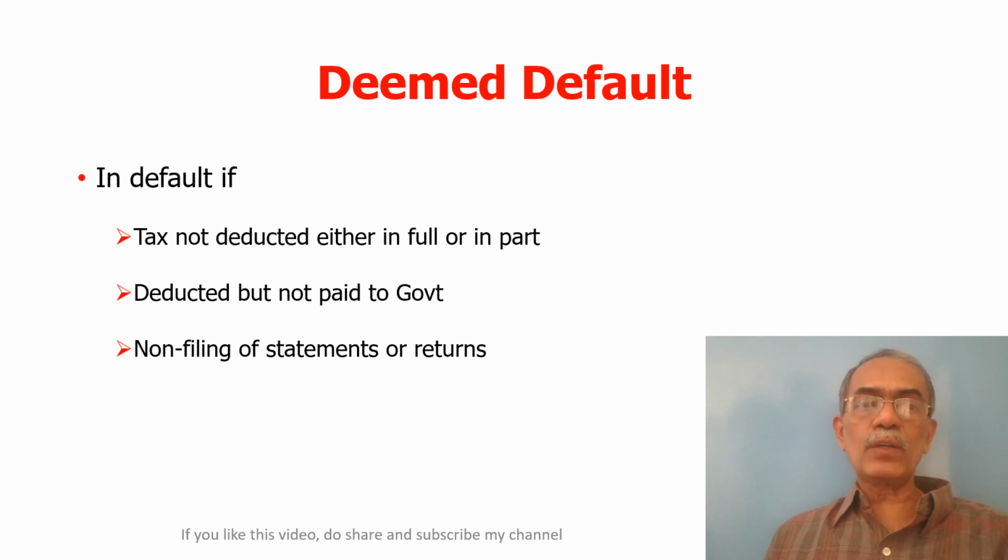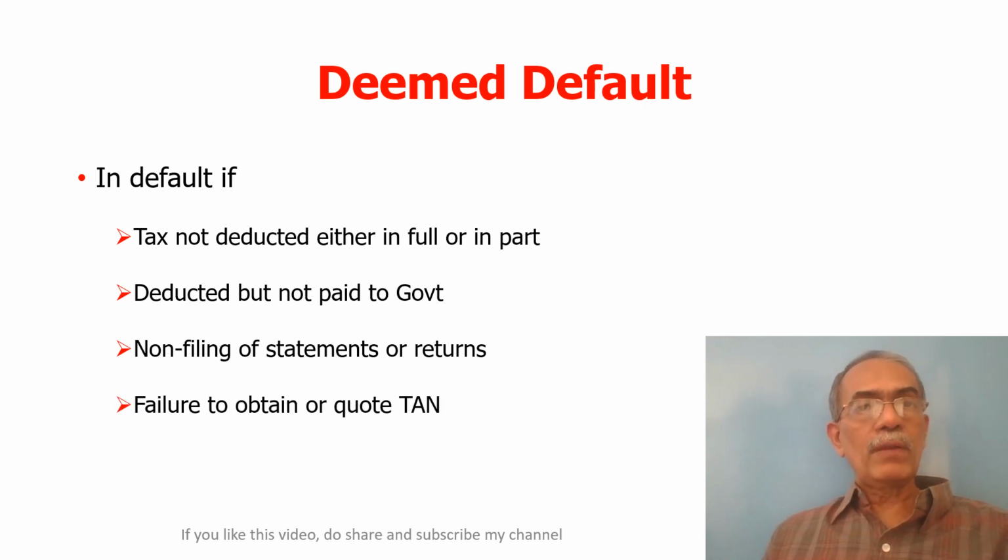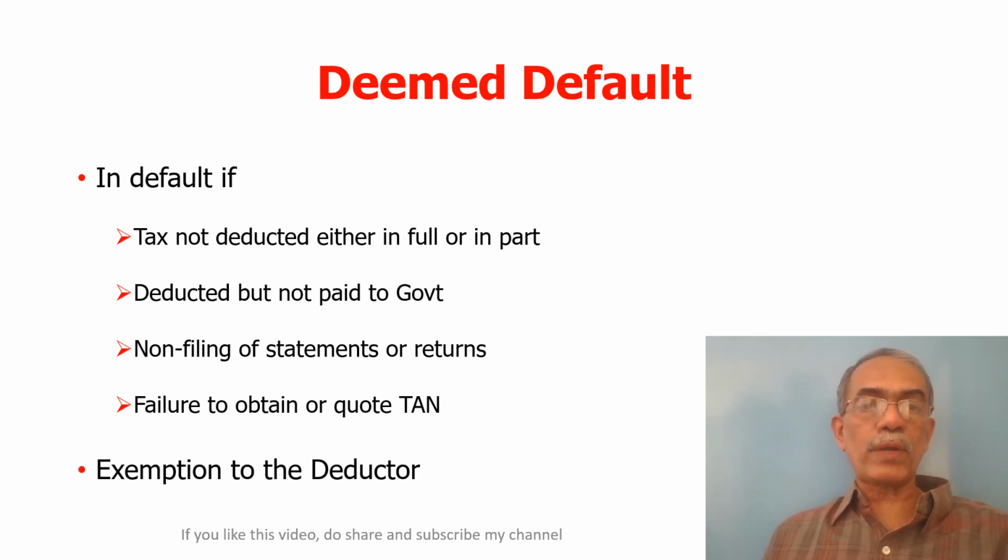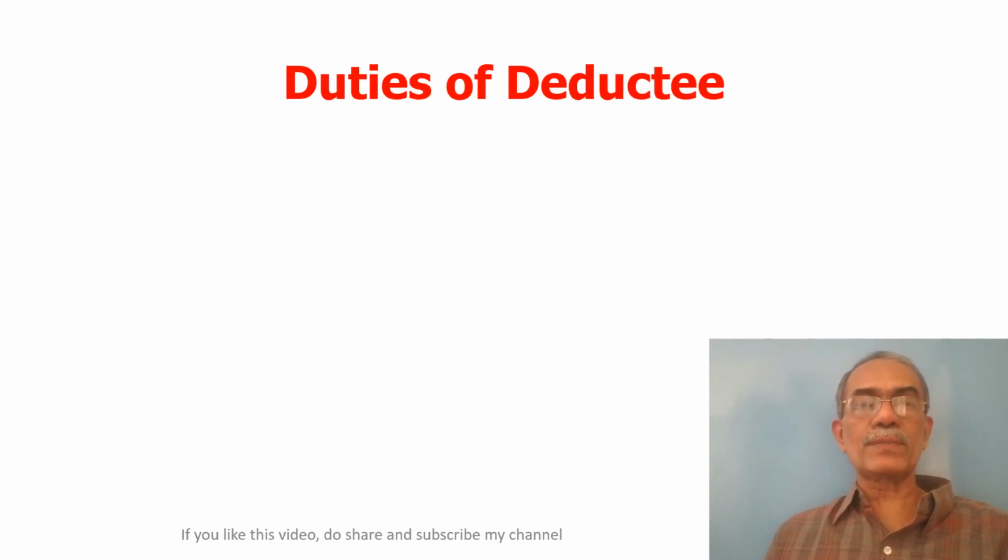Or non-filing of statements or any returns, etc. Or even failure to obtain or quote the TAN in his correspondence. So in all these circumstances, the deductor is deemed to be in default and penal consequences may follow. But under certain circumstances, when the deductee discharges his duties, the deductor will not be deemed to be in default and he may escape the penal consequences.